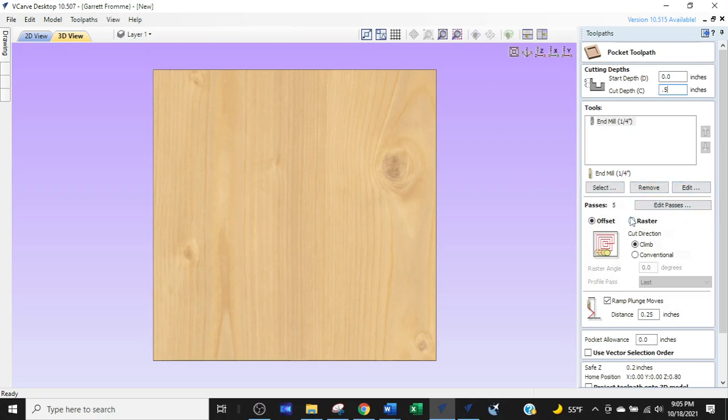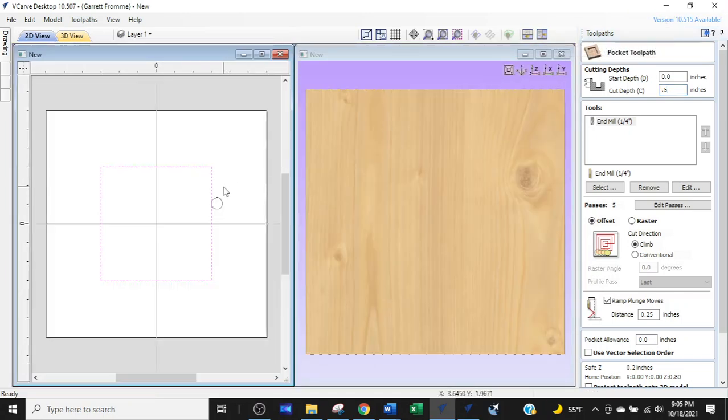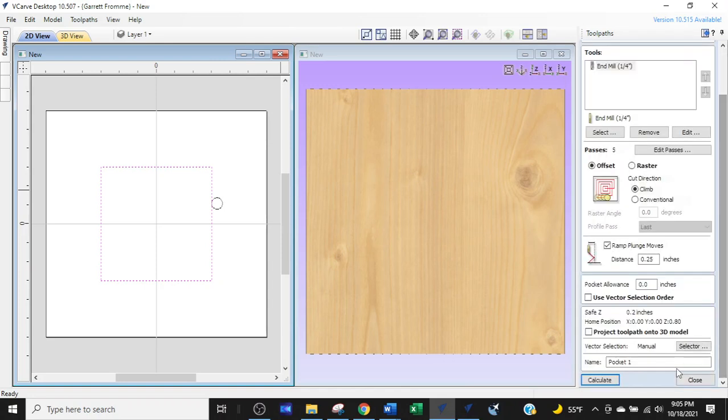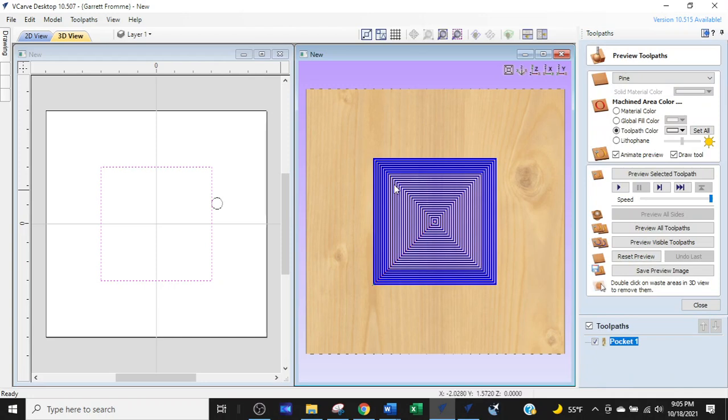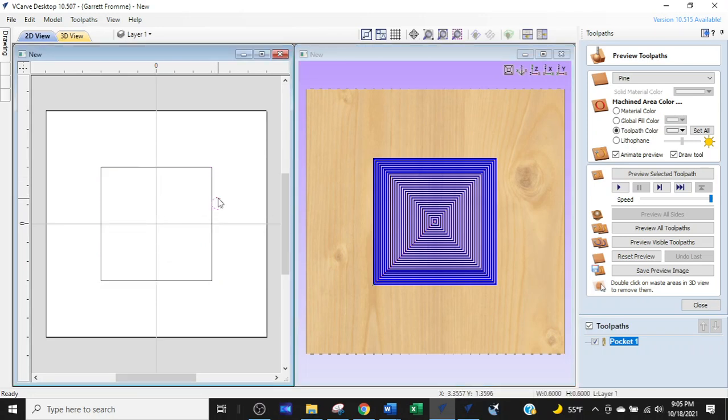Alright, so this one is taking 5 passes. It says right there, we're going to use 1 bit. And we want to make sure our rectangle is still selected, which it is. So what I'm going to do is simply with that, we're going to run the toolpath. We're going to calculate, and you're going to see this square. So this pocket is cut out on the inside of this rectangle here up to the walls of the rectangle. Basically, if I grab that bit, right there, it's starting somewhere in the middle and it's working its way out that way until it gets out to the edge, and it'll just run its last cut around the edge.